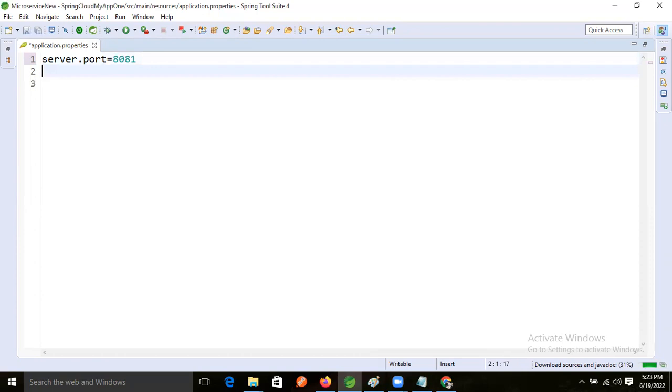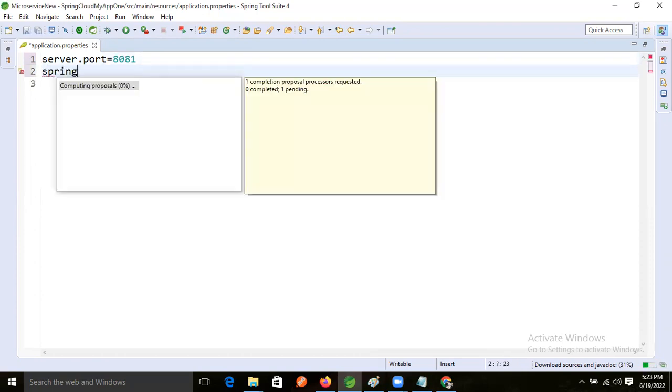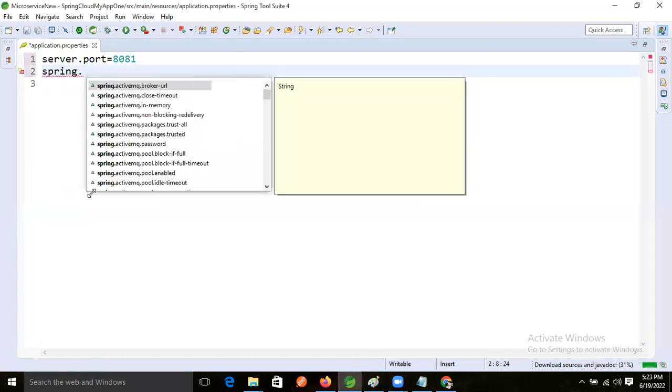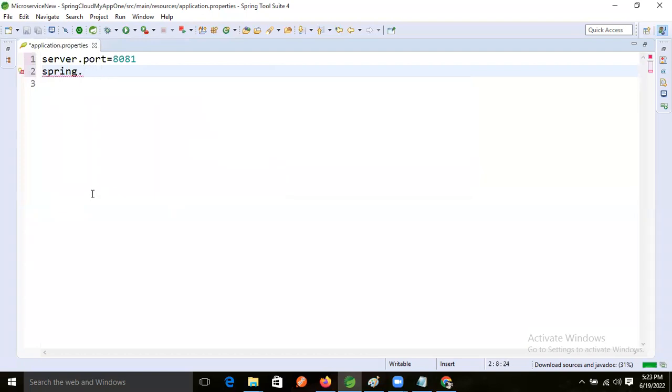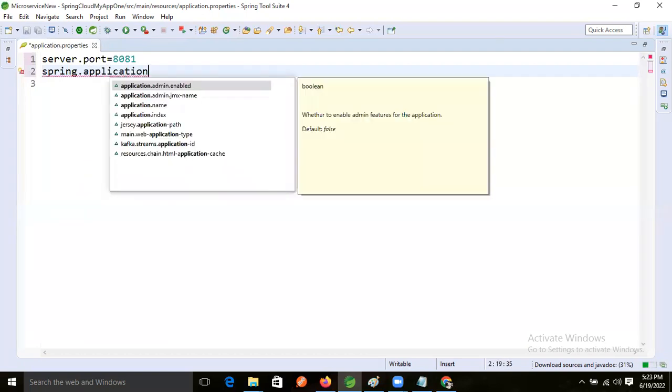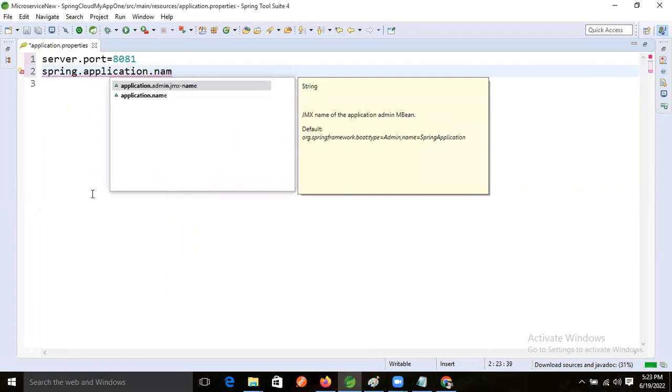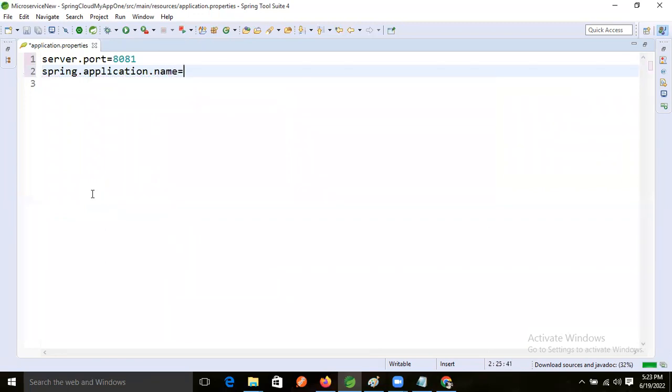After that, another property I'm taking is spring application dot name, spring application dot name. Here I'm taking my app one, right? My app one.